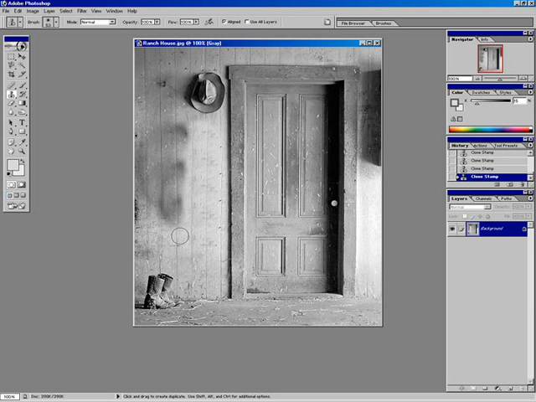Exactly. I think the thing to stress also is this tool does take some practice to get used to, and how its little nuances actually work. So let's move this hat down. I'm going to go ahead and hit Alt again, single click to sample where the hat's at, and we're going to move it down to where the coat used to be. Now again, this is a reason why I am watching my crosshair so that I can drag it along the side of that hat and pretty much get the entire hat into the scene.